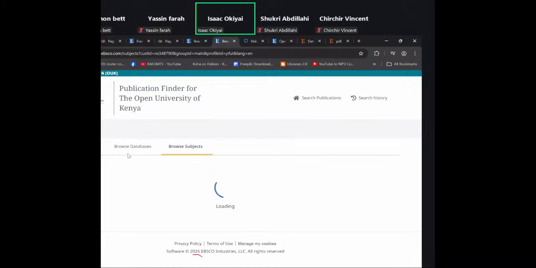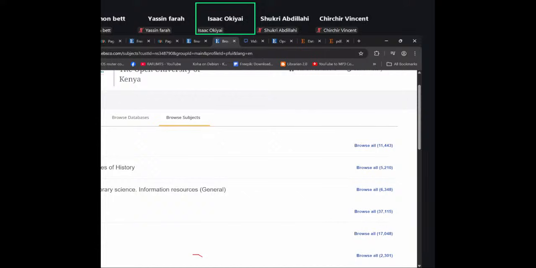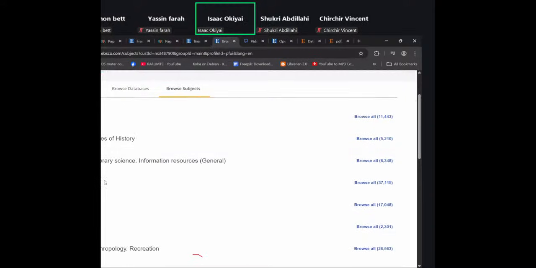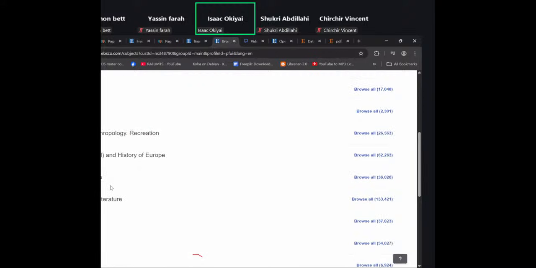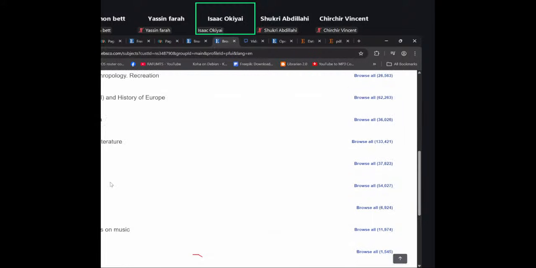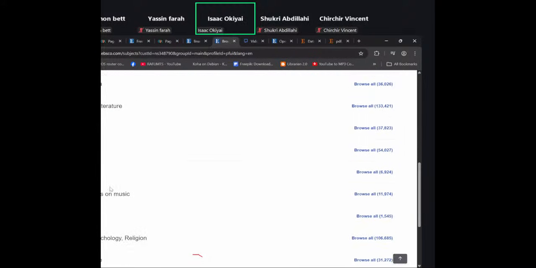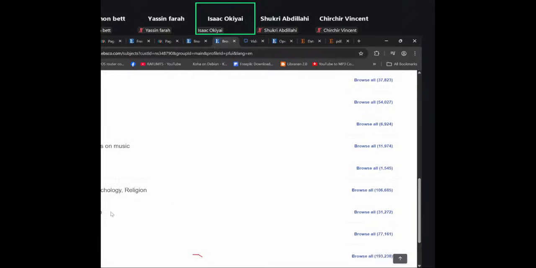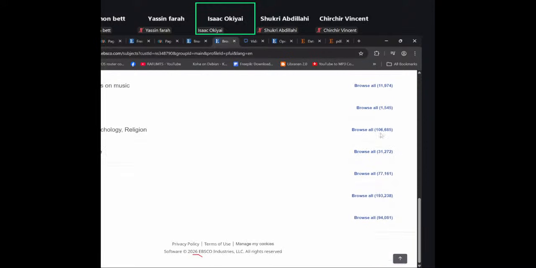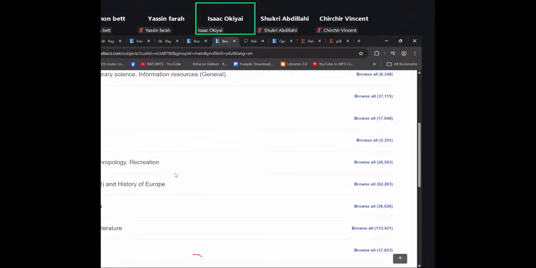For example, if you're an agriculture student or you want to learn something about agriculture, and you don't know which book to read, you can simply come here and browse by subject. We have resources in agriculture here, in education, in finance. This makes it even simpler for you. Even law, we have them here. Medicine, we have some resources here. There are quite a number, so you can always come here to have access.